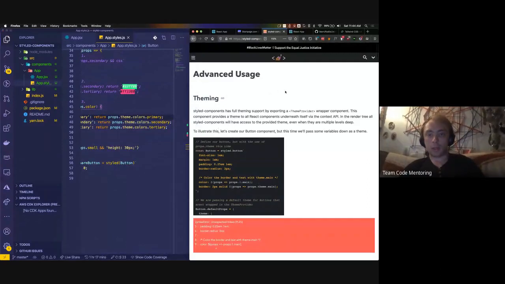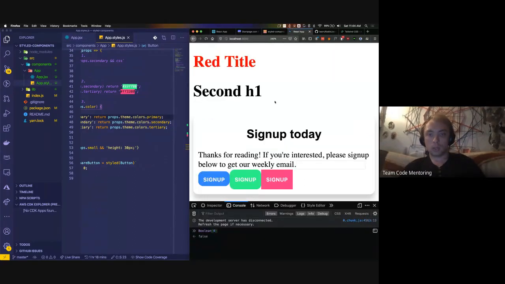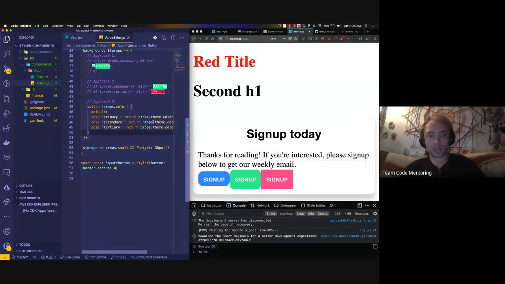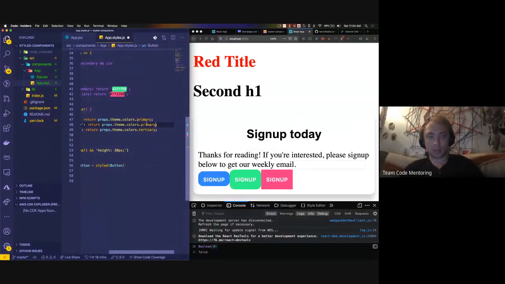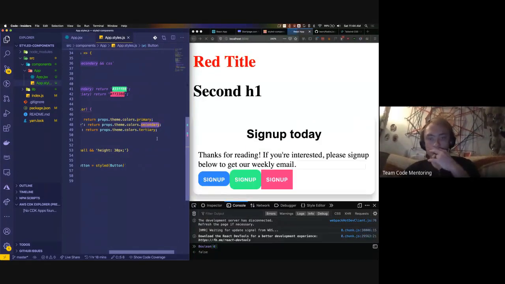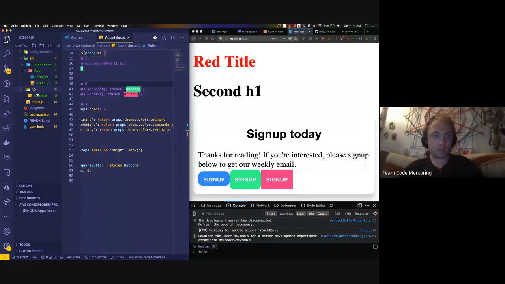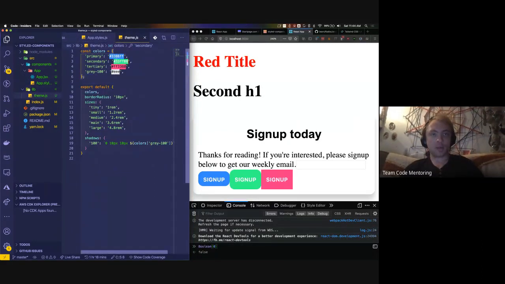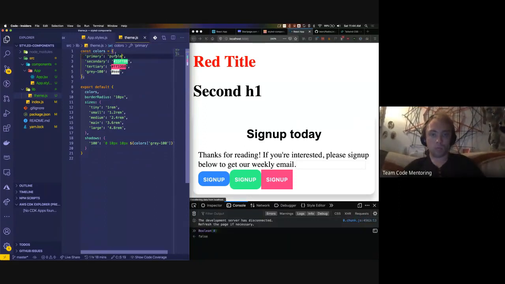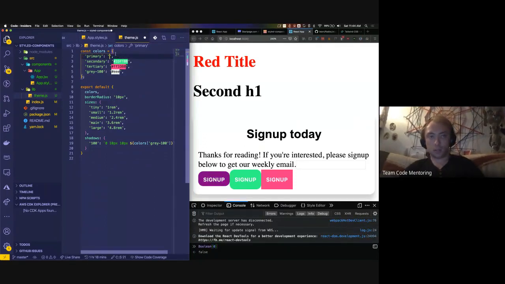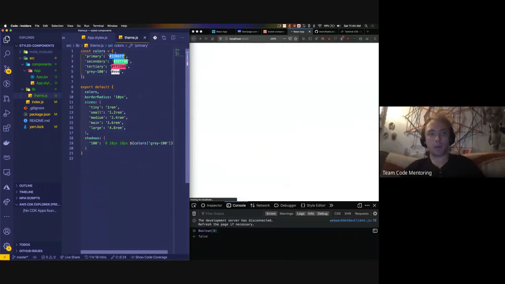So theoretically, nothing should break. There we go. Let's try and change it to something else, just to really make sure it's working. Yep, there we go. Let's change our theme. All right, I'll change this primary to, say, purple. Excellent. So that is working exactly as we would expect it to.